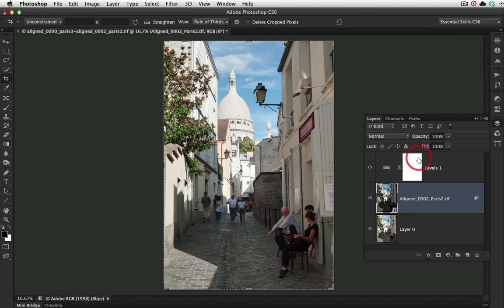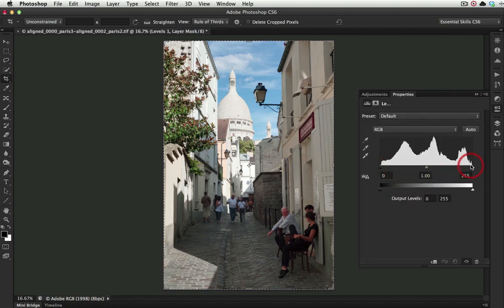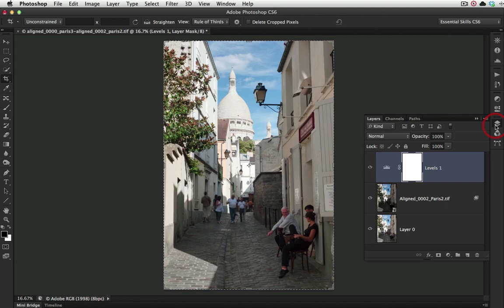Now it's often a little bit difficult the first time you use these blend if sliders to actually work out what is going on, but the proof of what has just happened is actually in that levels again. You can see we've managed to restore the highlights, and we have the best of the shadows from the underlying layer. Let's just return to that layers panel.